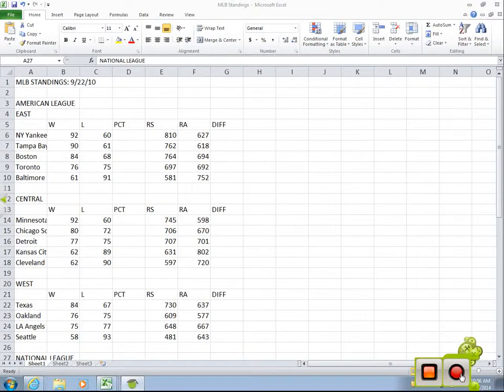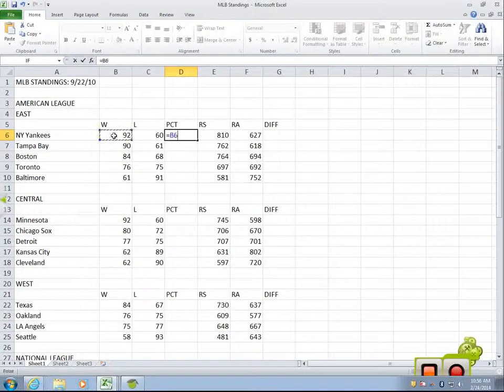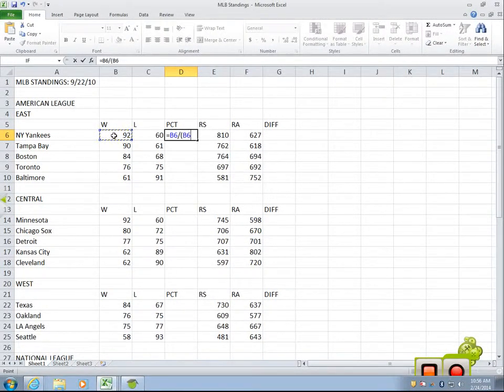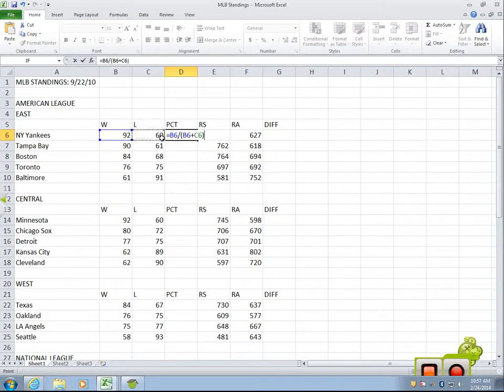So the first thing in Excel Activity 6, this is pretty easy. This is just showing you the ease of copying and pasting the formulas or functions if you need to. So once you do the work up top, all you have to do is copy and paste it down. So for the percent, it asks you to take an equal sign, take the wins, divided by, you don't have to write this down because it's in your notes, parentheses, sorry, the wins plus the losses.